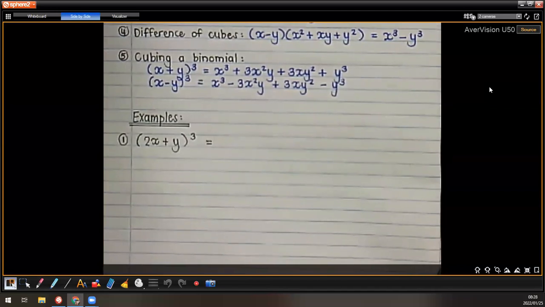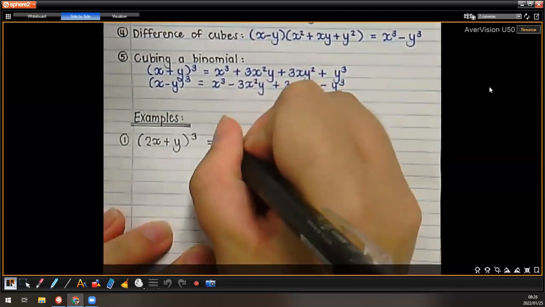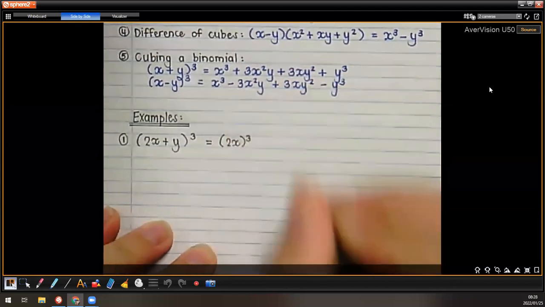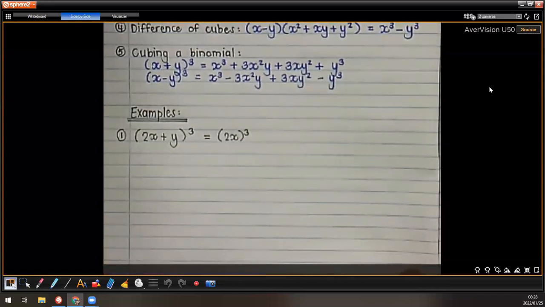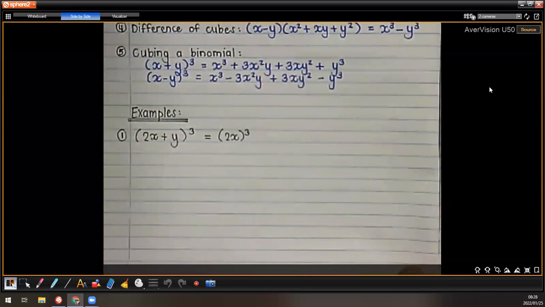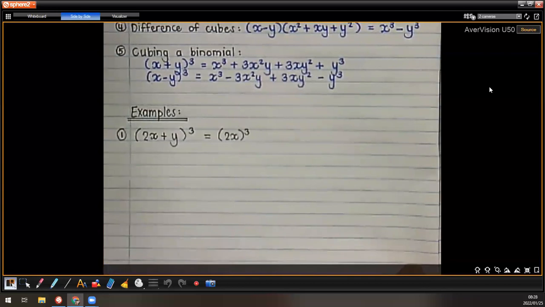And guys, I think what I'm going to do just for this first one, I'm actually going to write down the working that you need to think about. So for the first term, you're going to do the first term cubed. So what I mean by the working is I'm going to write 2x cubed, like that. Okay, maybe just do that for the first example so that you remember what you're actually doing to get those terms. In an exam, you don't have to do that, but just write down what you're actually doing. So that would give you, what is that? 2x cubed is actually 8x cubed.